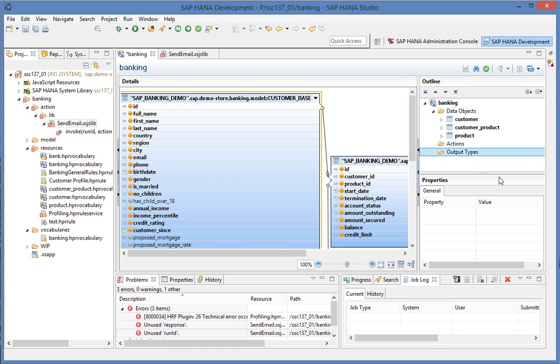Unlike actions, outputs do not invoke a procedure when the rule is triggered. Output parameters allow the context and results of a successful rule determination to be stored in a HANA table or view under the name of the called rule service associated with the rule. Both actions and outputs support parameters of type text, date, time, timestamp, or number. I am now going to create an output that is specific to this banking example called custom profile.